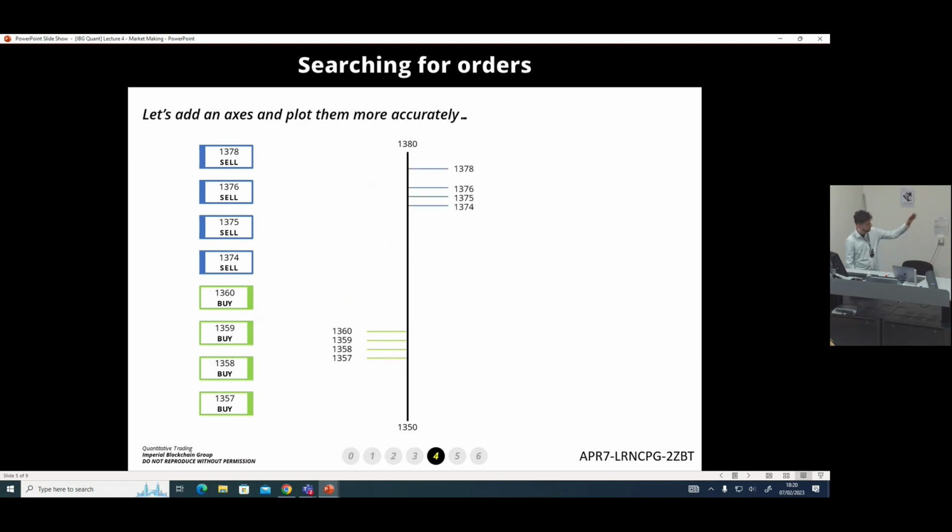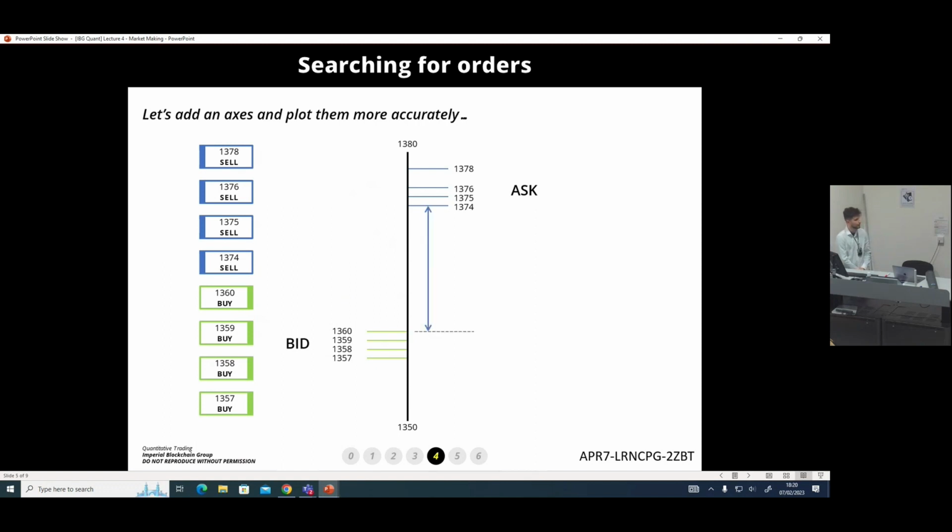We can then also fill the sell orders. You can see the color coding is according to the buy or sell labels that I've applied. We call the buy orders, the people that want to buy an Ether coin, the bids, because they're bidding for the coin. And the people who are selling the coin are what we call the ask prices, because they're asking for somebody to pay them.